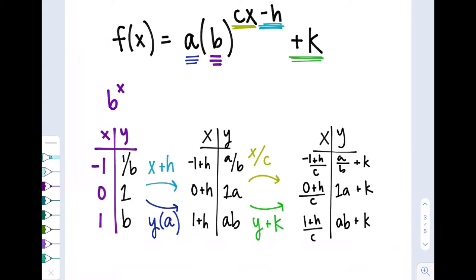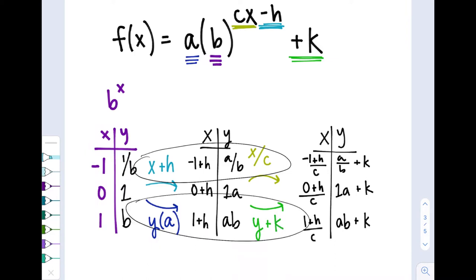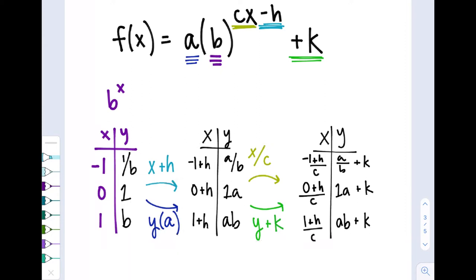So now I have this set of points, and I apply my last transformations. These are the most amount of tables and transformations you will ever have. If there wasn't an h here, we would just skip this. We just wouldn't do it. We'd start with doing x divided by c. The important thing is that you do the x's in this order and the y's in this order, right? They're two completely different coordinates and sets of points, so it's only important that we do the y's in this order, the x's in that order. It doesn't matter that you're doing these at the same time.